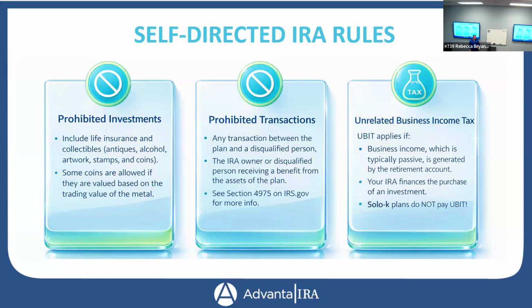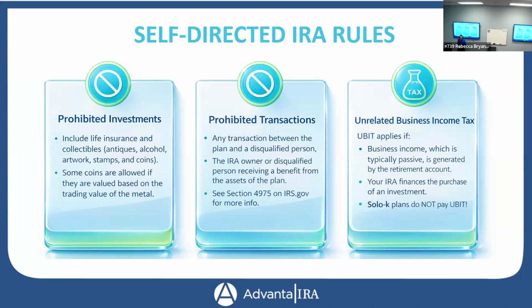It's just mom, dad, son, daughter, spouse. That's where we would want to look at it a little bit closer to see if it is a prohibited transaction or not. So again, that's called Section 4975 for prohibited transactions. That's on the IRS website. If there are any questions on that, just give us a call or shoot us an email. We can look at it a little bit closer for the specific situation.